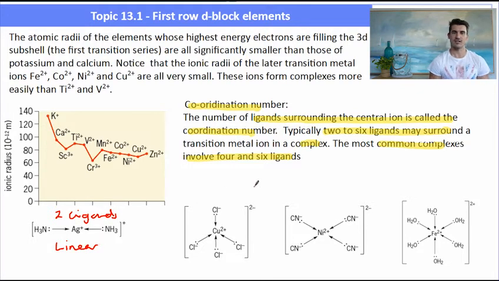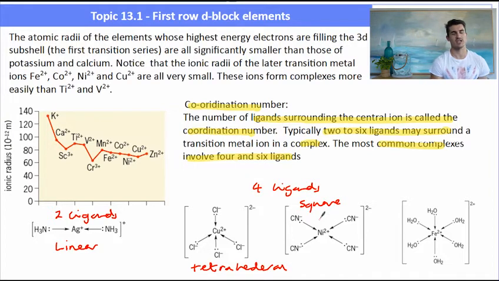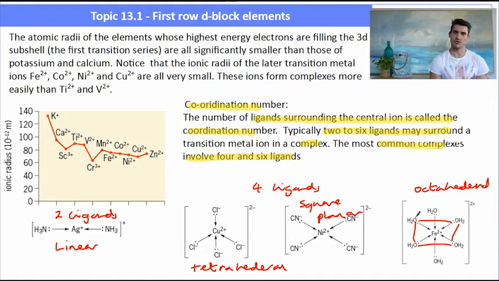If we have two ligands surrounding a metal ion that's referred to as a linear complex. For four ligands surrounding a metal we have two possibilities. We have the tetrahedral arrangement or the square planar arrangement. You won't be asked to determine which ones form square planar which ones are tetrahedral but if you are given something with four ligands there are two ways to draw it. If a metal ion is surrounded by six ligands it's described as being octahedral. Octahedral because if we draw in the shape we actually have an octahedron which has eight faces. So it's called an octahedral arrangement.